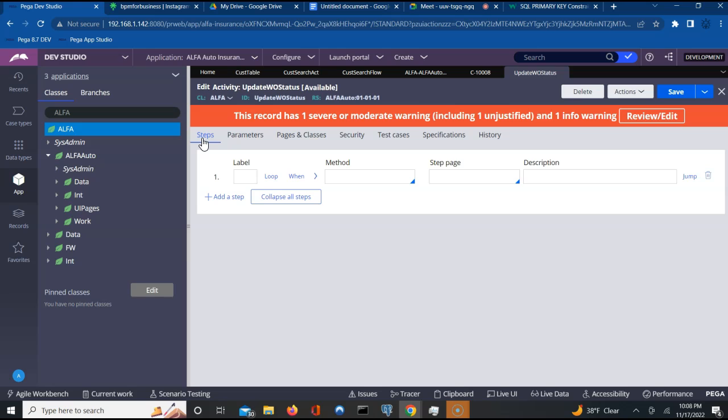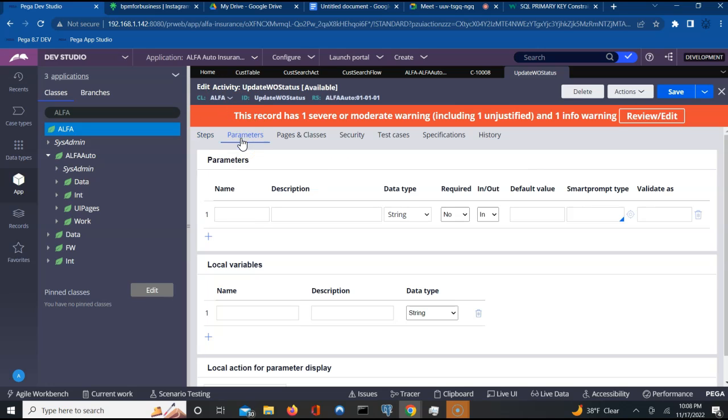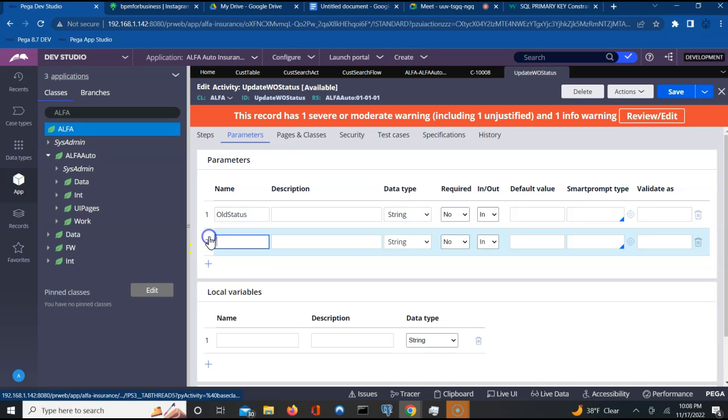Okay, and if you remember, we did parameters, I think we did it in report definition. Do we remember how we used parameters in report definition? Param dot to pass values. Did you pass values using Param dot in report definition? Right, similarly I want to pass values here, so I am using two parameters, old status and new status. I'll show you once I complete it. You will be able to understand, don't worry about that.